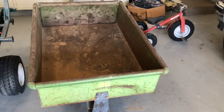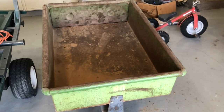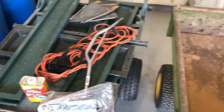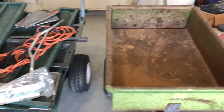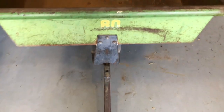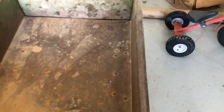And I saw it last time I was up visiting the homestead and thought, you know, there's some things about this trailer that are a lot nicer to work with than this trailer when it's up and running. Number one, both of these are tilt trailers or have a tilt function. This one, I've already taken the handle out. I'll show you that in a moment. But you can see it has a handle that comes out of that hole right there and actuates that lever, releases the front, and it just tips back. And when you are dumping something, this tailgate flips up this way and everything has a clear path right out the back.